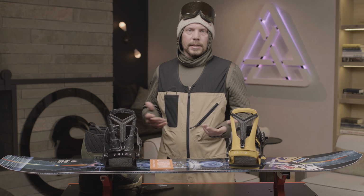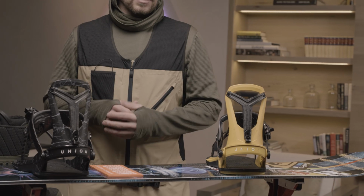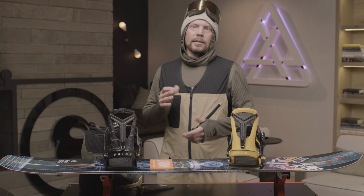Why does it matter? Why is gear important? Well, you spend time in the mountains, and the mountains, as beautiful and whimsical as they are, can be pretty aggressive places. And if you're not warm and comfortable, you're probably not having a good time. When you're standing up on top of a run, or for me, potentially strapping in a few days here to the Natural Selection course, feeling confident and good about the kit that you have makes a huge difference. Even riding inspired art, having gear that you are attached to both sentimentally and physically, that's when you hit your sweet spot with equipment in the mountains.